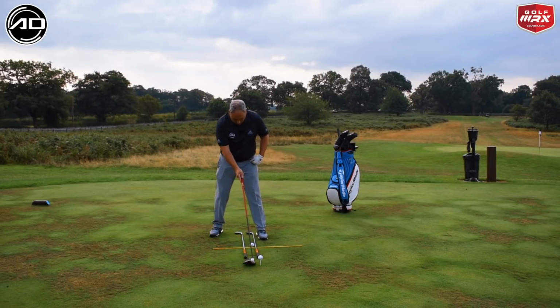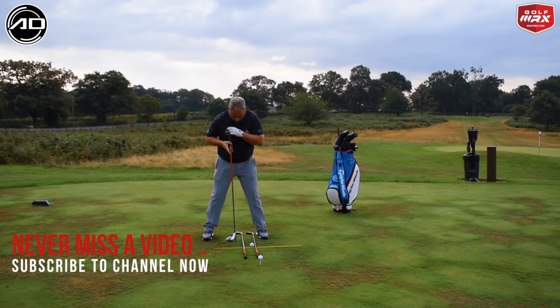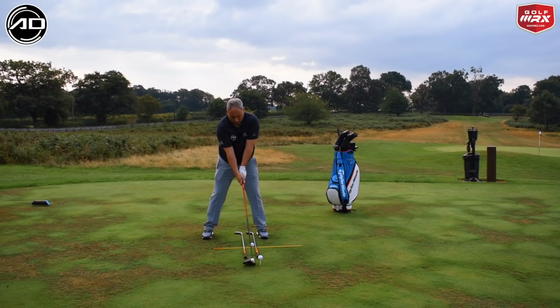Left heel pretty much on that club. Head in this section here. Feet parallel and square. Get comfortable. Head stays in that section. Weight on the right side, and then go ahead and pull the trigger.